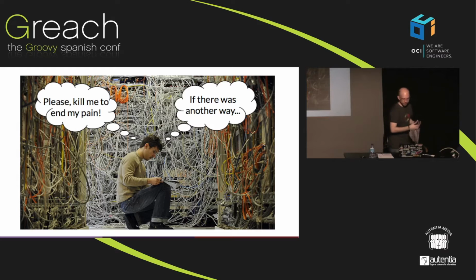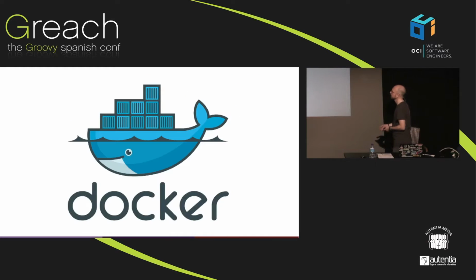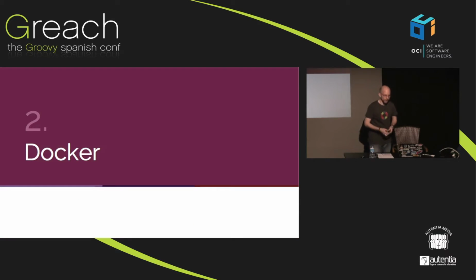So in the end, you can probably end up with something not that bad, but pretty much the same. It can be chaos. I think that this guy is probably thinking something like this. But I know for sure that he's also thinking if there was another way. And the thing is, there is another way. It's called Docker. So now I'm going to talk a little bit about Docker.